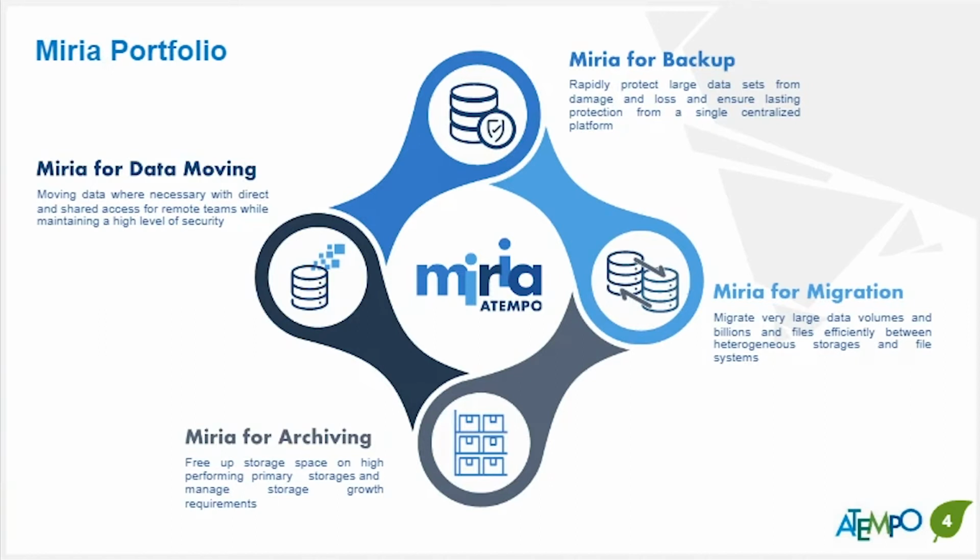So real quickly, what's encompassed within what we call the Miria platform. I call these the four pillars. The big one we're talking about today, at the 3 o'clock position, is Miria for migration. This is a time-based service offering. You basically rent the software. I want to be clear: we provide a software appliance. We do not provide the hardware. You can use your own, or repurpose VMs. We have solution guides and briefs and we help you size the appropriate servers, and we'll talk about those in a minute. Miria for migration is a time-based license based on capacity and how long you need the software. When it's done, you uninstall and the license expires.